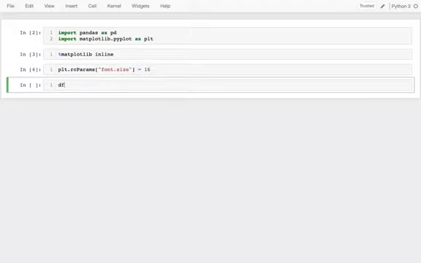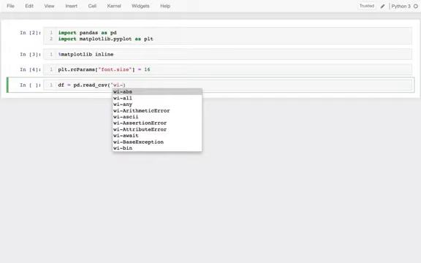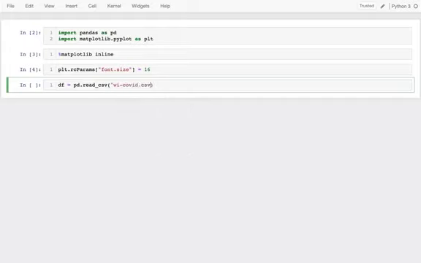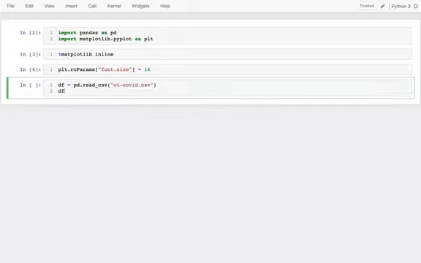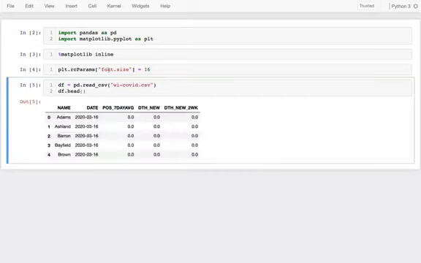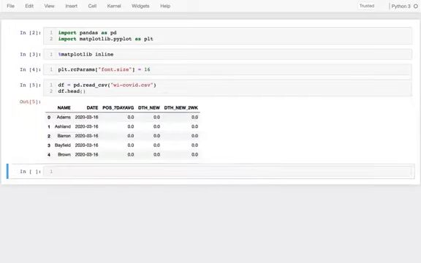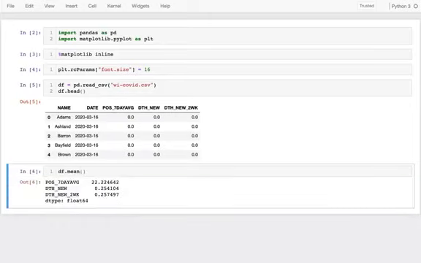Great. And so now I can actually get my data frame. So I'm going to say dataFrame equals pd.read_csv. And what do I want? Well, that file I produced from that other notebook, which is wisconsin-covid.csv. And let me just peek at that. So that's all good. And maybe just to make sure that all these things are not actually zero, I'm just going to say, what does the data frame mean?